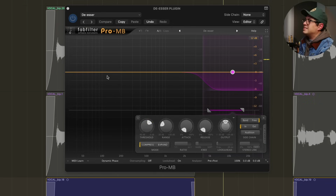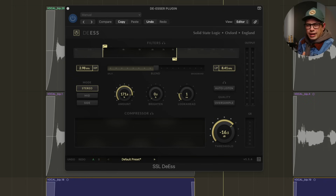Okay? But it just doesn't sound right to me. So I tried a couple of de-essers, and the one that I landed upon that I thought was the best was the SSL de-esser for this song in particular.